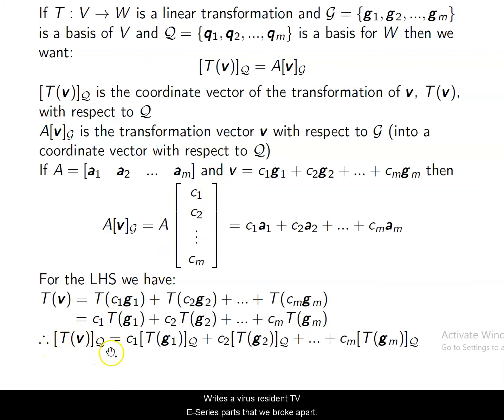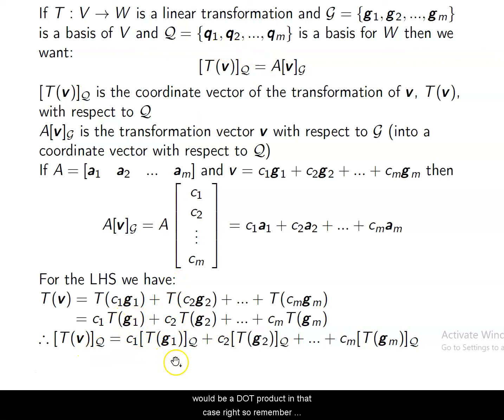So if I were to represent T of V in Q, each of these parts that we broke apart now have to have a representation of Q. Now it is not as simple as just saying, okay, I'm going to write this and multiply it times this basis vector, because this is a vector, right? It's C1 times a vector. I can't just say I have a vector times a vector. Vectors don't work that way, right? Vector multiplication, that would be a dot product in that case, right?